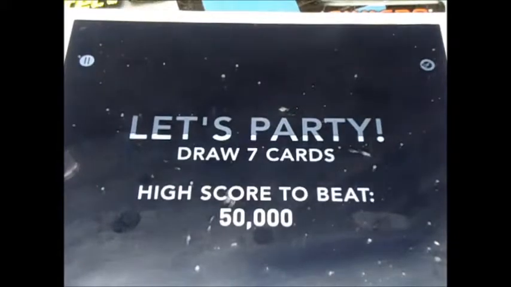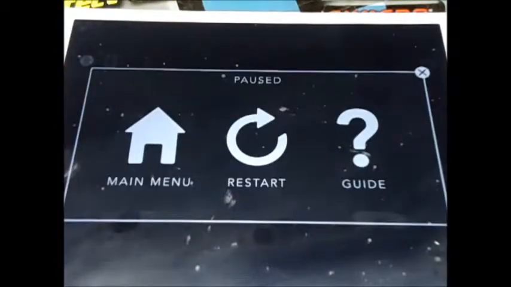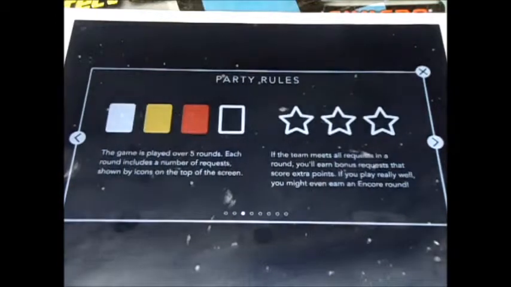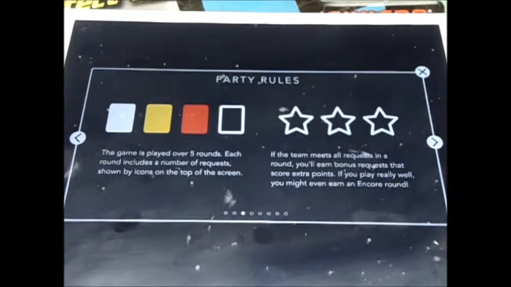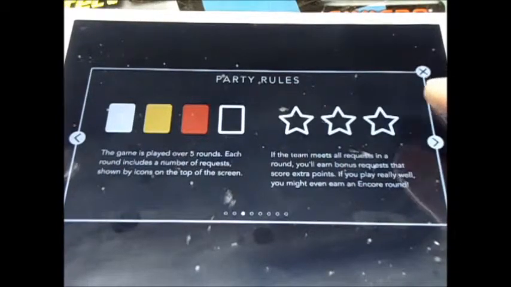Tells me to draw 7 cards. This is a timed mode. It's why it's party. You get all the players around where everyone can easily reach the card table. They each have their own hand. So, we're just going to go through the guide here quick. I'm not going to read all this. You draw cards at the start of the game and between rounds. And it'll tell you how many you should have. You play over 5 rounds. And you're trying to meet requirements. So you can have teams.